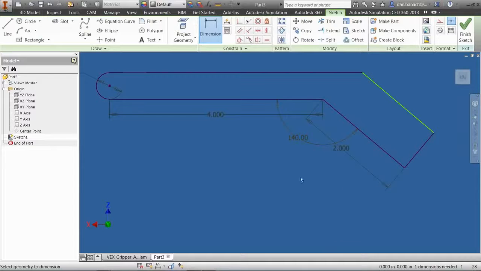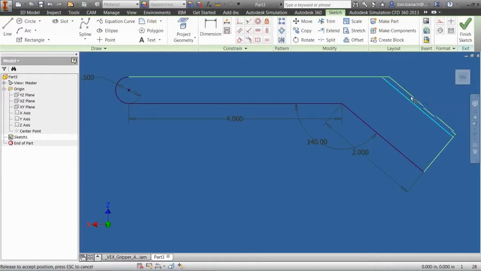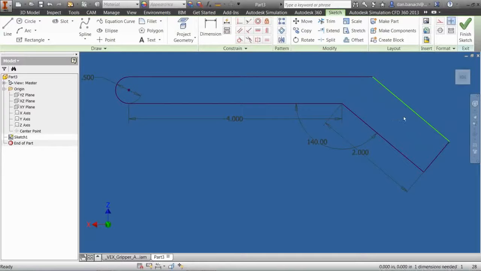Now you'll also notice a couple things that are happening on the screen. You'll notice the geometry is darker in color when I started adding those dimensions. Now those darker colors, that's showing me that the geometry is constrained. So you'll notice on the right-hand side, this line is not constrained, so I can click and drag and move that around, so it's under constrained. So the lighter color is telling me where I need to go back and focus my attention. So also on the bottom right side, you can see that it's 1 dimension to go.